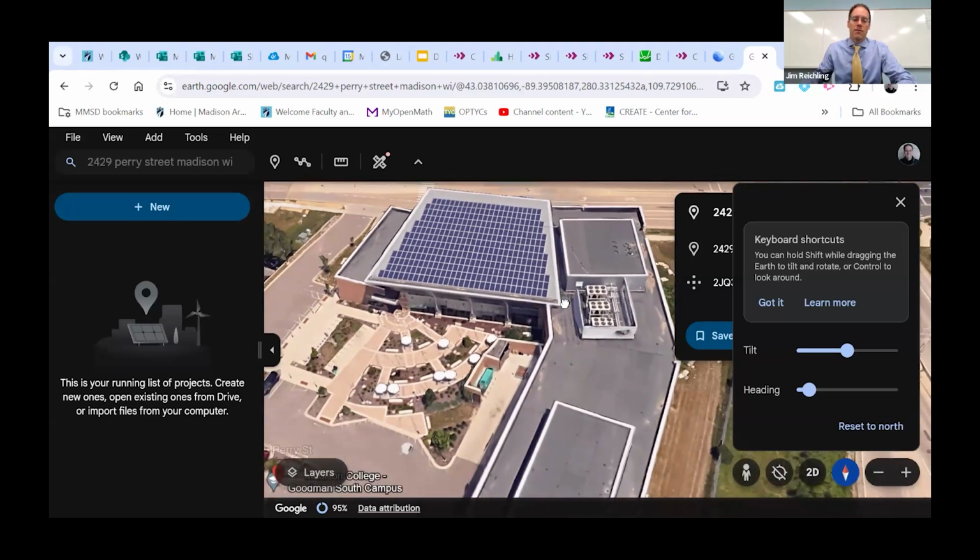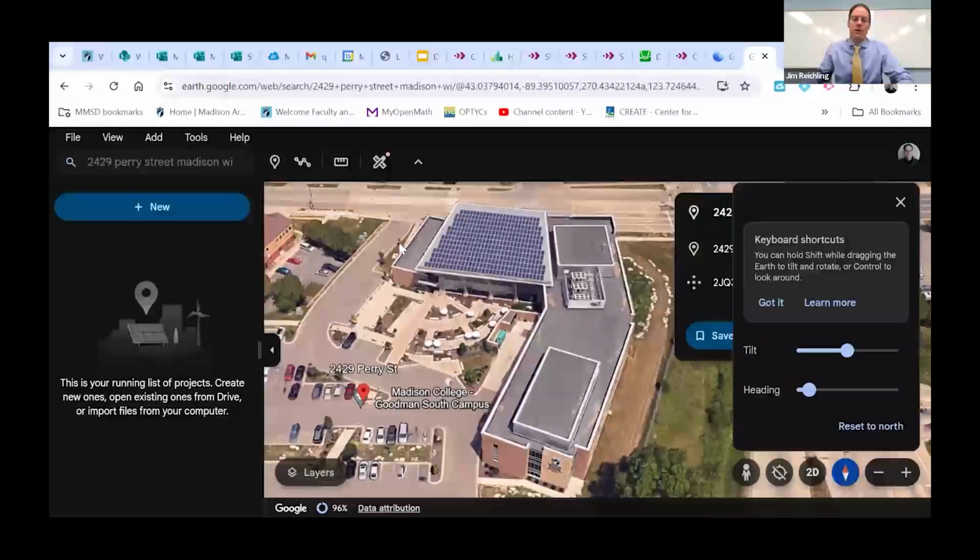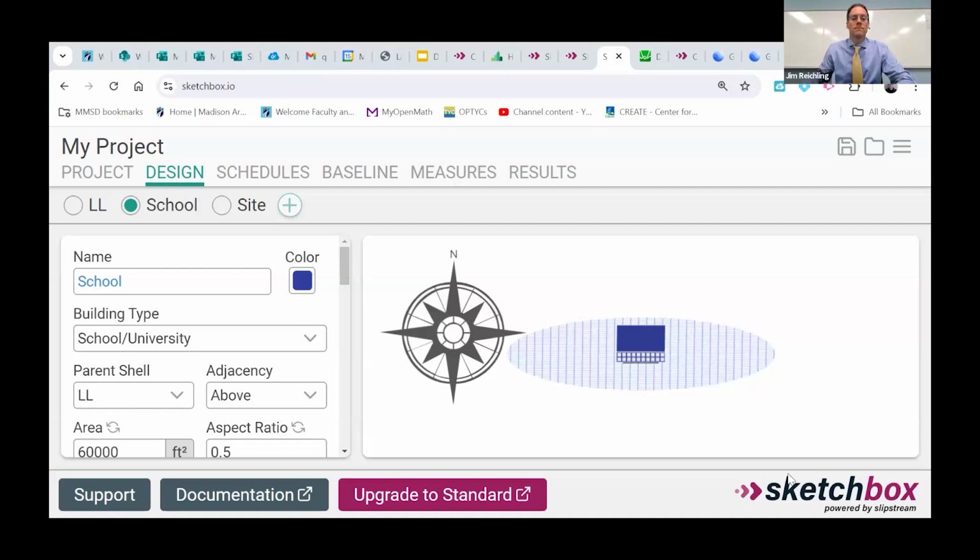And you can get a sense of the fact that this would take a little bit for students to model as a number of separate rectangles, but you can find the area of this building and then take this 3-story building and build a model in SketchUp. So I'll switch over to my SketchUp model that I built a little bit earlier this morning. Okay, so now you're taking a look at my SketchUp screen.